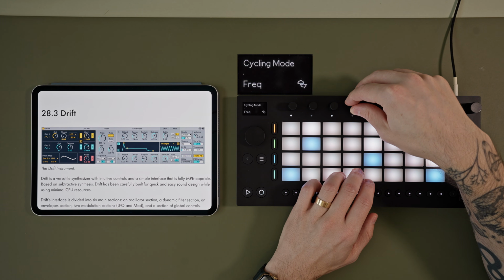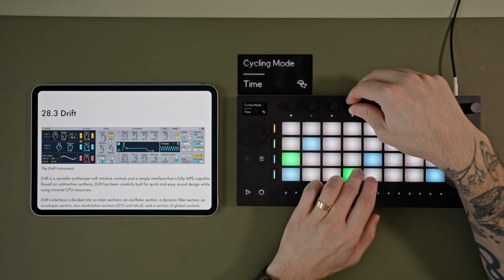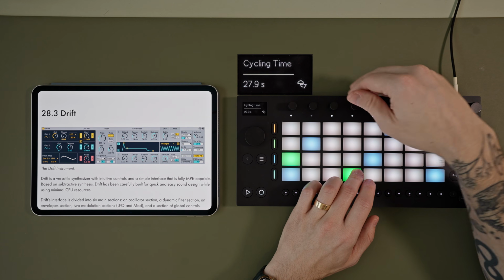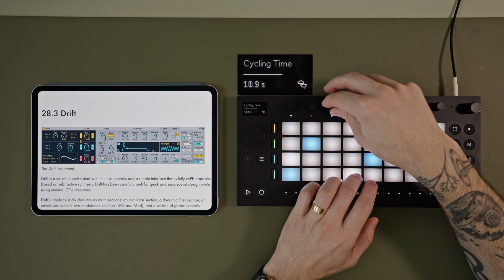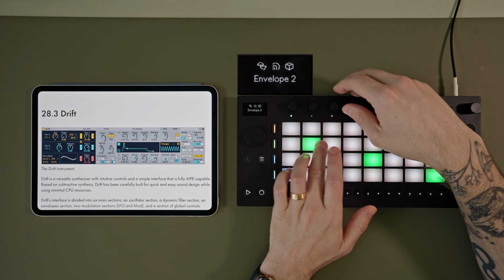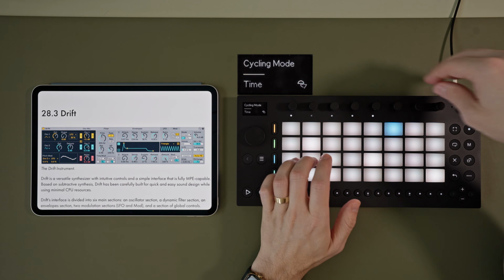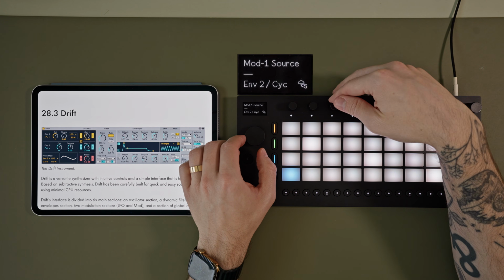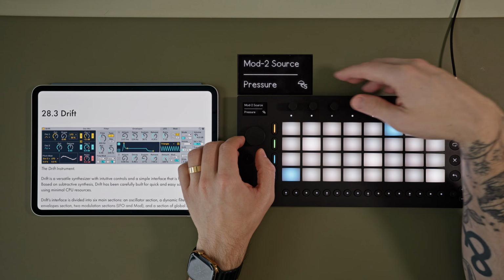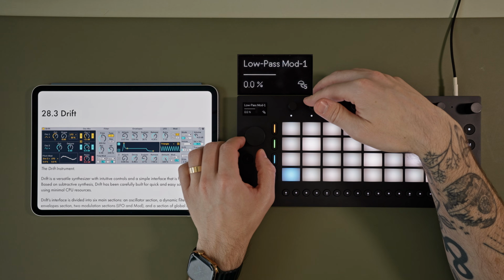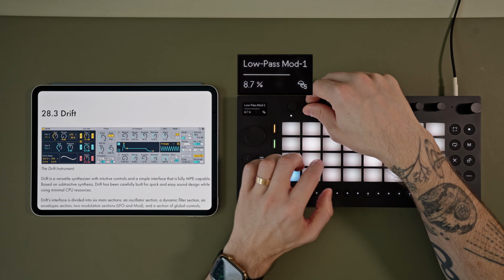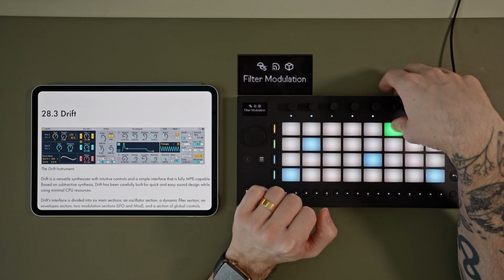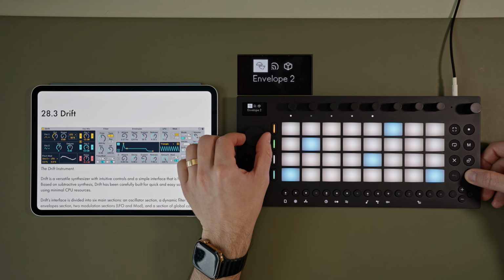I think that's 5K. I need to turn the filter back up because it's too. Where do we go? This one? No. Low pass mod. Oh, this is why. Okay, this makes more sense why it wasn't doing anything.